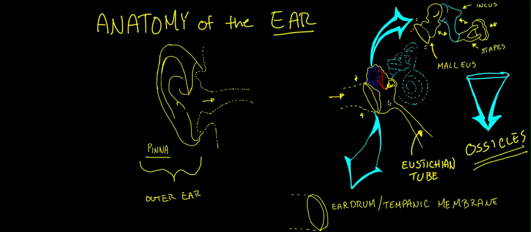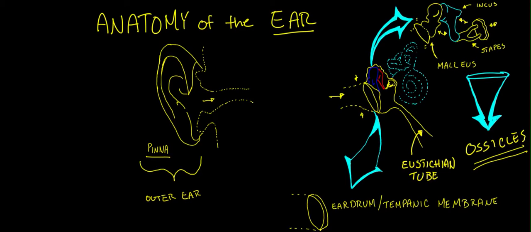And then coming down under them is the tube that he wants us to know, which is the eustachian tube, and that drains out of the middle ear. So this whole section, the tympanic membrane and these three bones in this tube all make up the middle ear.